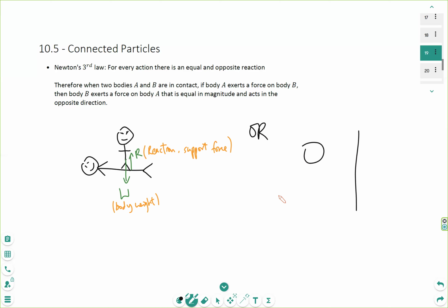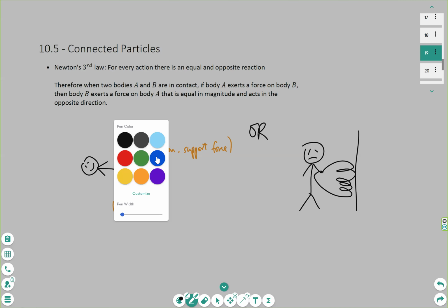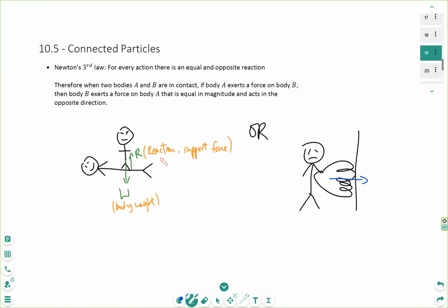Right, so imagine that's you. We're going to be really angry, and really sad. So one day we decide to punch the wall. So that's your hand. So when you punch the wall, you are obviously exerting force on the wall, right? So that's a punching force. But the wall, of course, is not going to cave in. The wall is made with really strong material that's not going to break.